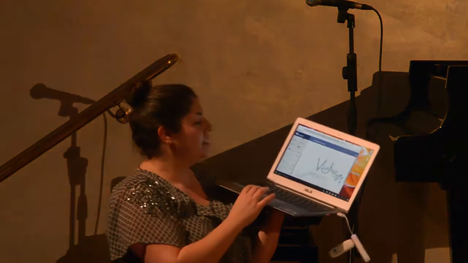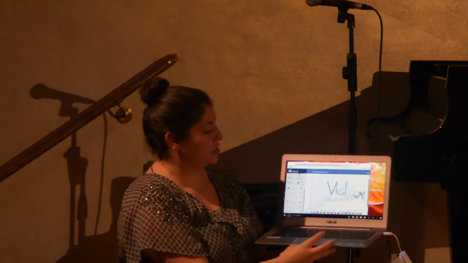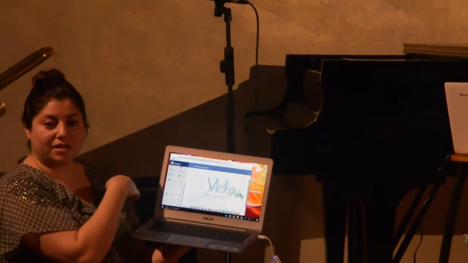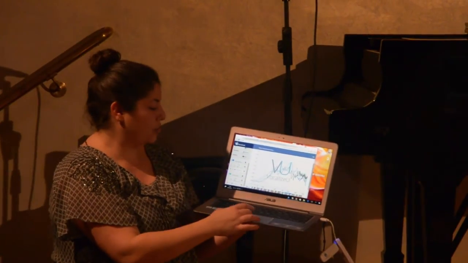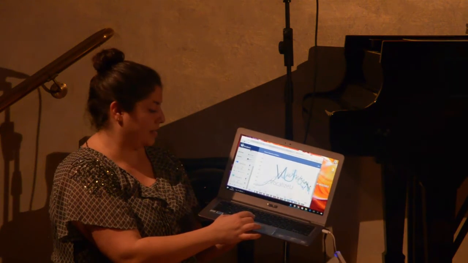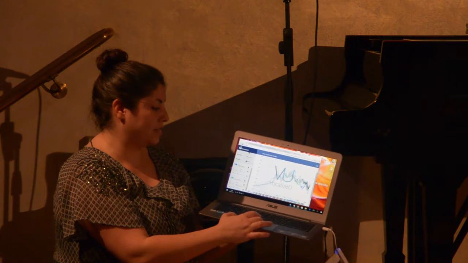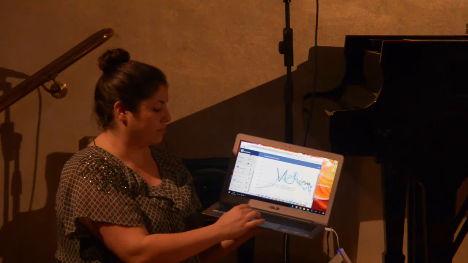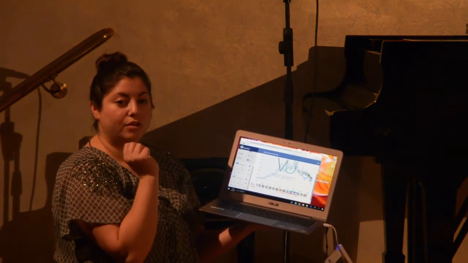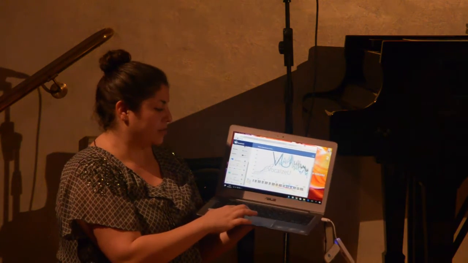So I can basically give a color to each of those lines that I'm getting in the graph. And I don't choose the color, I just choose the graph. If I did an A or I did an A, it automatically chooses the color for me, and then I can see on the piano if I'm in the right range. So we don't have to memorize all the ranges of the formants like I try to. It's on the piano there.